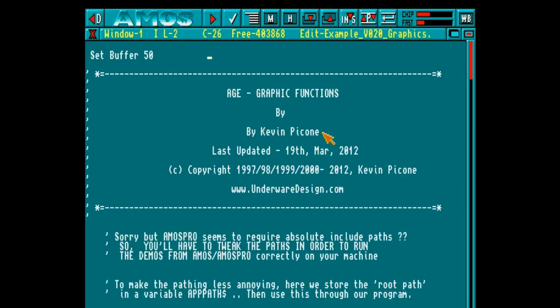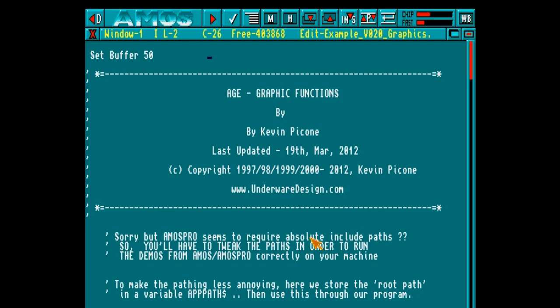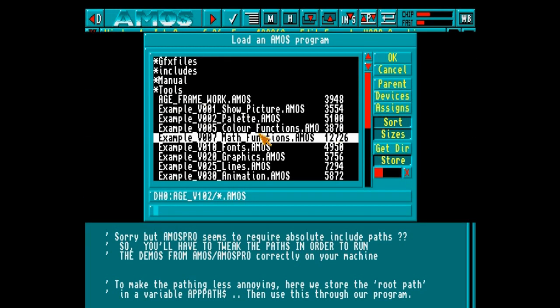I think the limitation with fonts is that you have to make a font externally. I think it's just a character dump pretty much, and I don't know if there's a chunky version of that or not. I think it's probably just planar. My gut feeling is that it's just planar. It's got some basic graphic functions. We've got drawing a rectangle, a circle, some lines, some dots. Very rudimentary kind of stuff. The lines are clipped to the surface, and I think all those functions work in planar and chunky.